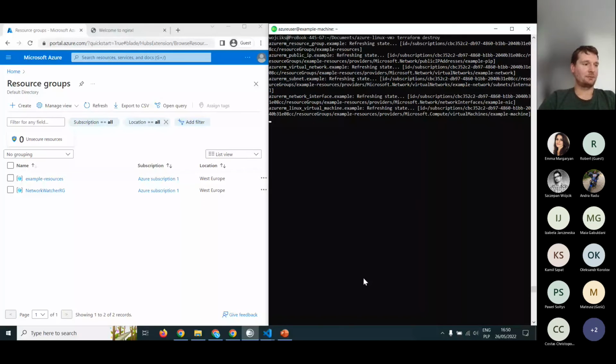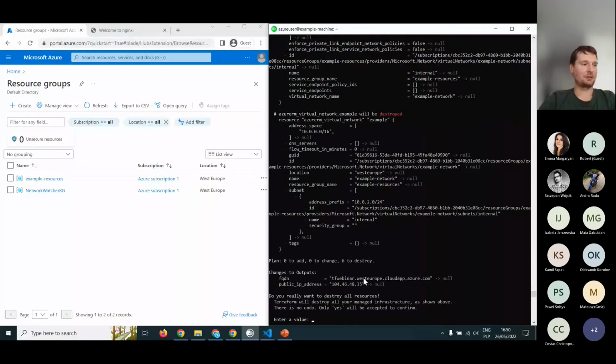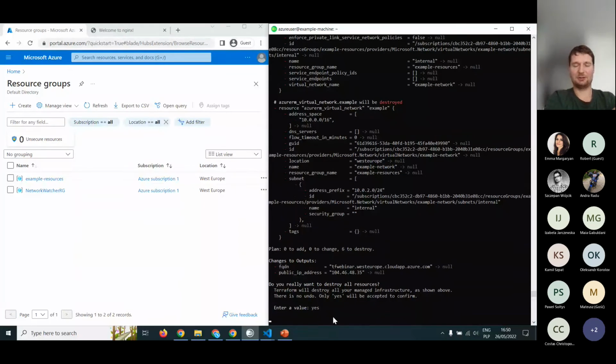What if somebody changed configuration of your VM from Azure website? How to make TF state file consistent with new configuration? That's a good question, and we can actually test it.